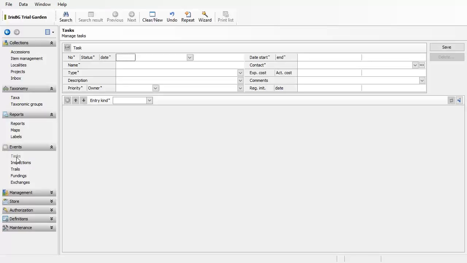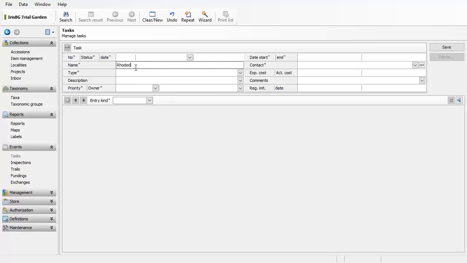Task is a bit of an unfortunate name maybe, because it is basically a list-making feature. So you can create a list of accessions or plants or taxa, etc. And it will become clear to you, hopefully, how useful this is when we start using it now and maybe a bit later.